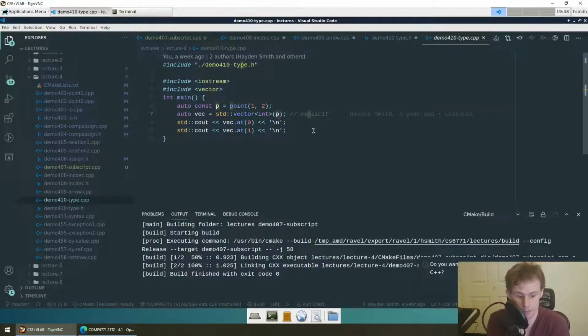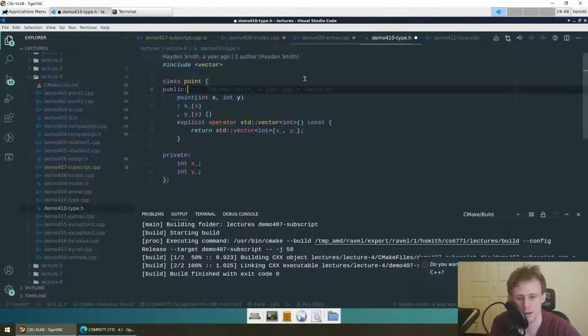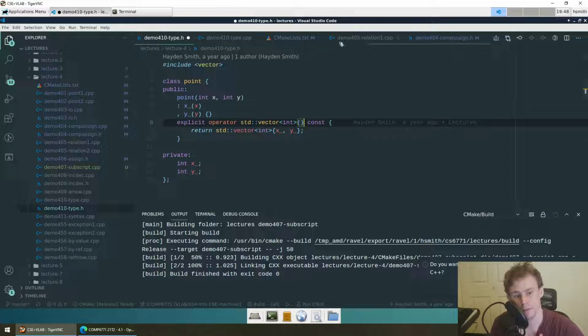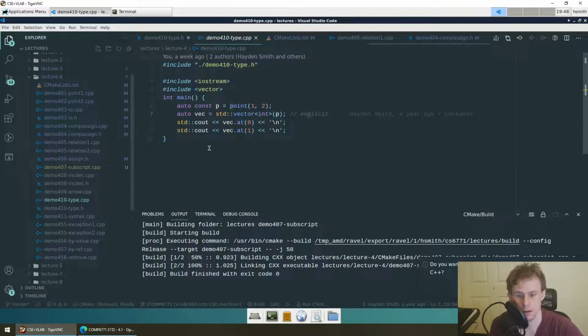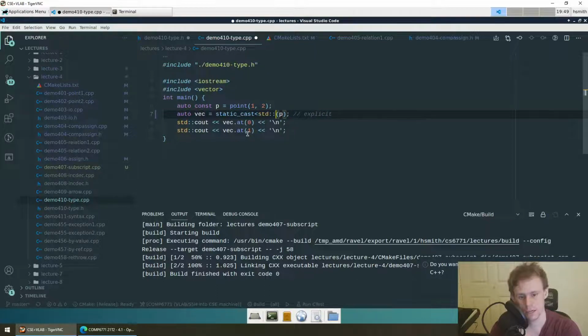And what the compiler does is the compiler says, p's a point, man. I don't know how to convert that to a vector. I'm going to go look at p's class, see if p has anything to help me out. And then it's like, oh, this is useful. Okay, so p does have a way that they can convert to me. I'm going to call that, and then it will return me that vector of ints, and then great, we're good to go. Sweet, conversion done. I think you might also be able to do some things like this, static cast standard vector int. That might also work, I guess.